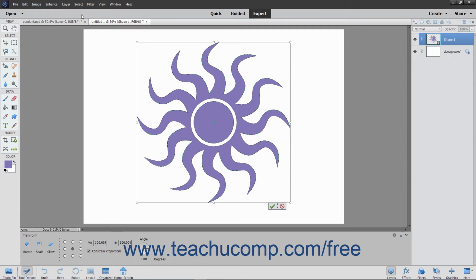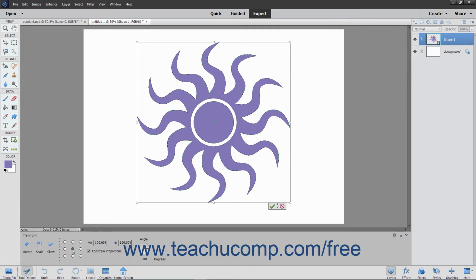Also, the keyboard shortcut for this command is Ctrl plus T on your keyboard. After you select the Free Transform command, you will see the bounding box surround the selected object. Note the small circle or crosshair that appears in the middle of the bounding box. This is the reference point around which the transformations will occur. To change the given center for the transformation effects, click one of the small circles that appear in the Reference Point Location button in the Tool Options bar to set the desired reference point.